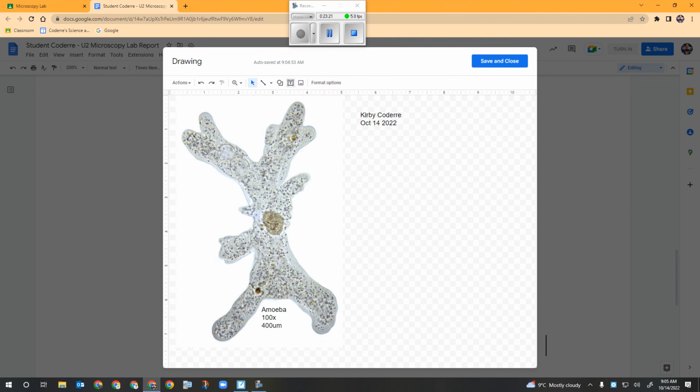To label my structures, I'm going to use the line tool, that thing right there, and I just want regular lines. I'm going to go OK. I try my best to make sure that they stay horizontal and that they end at about the same place each time.